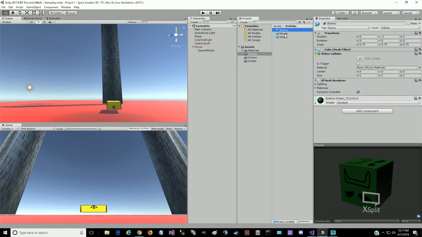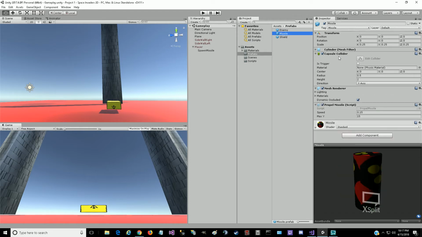Or should we do it on the enemy? I'm trying to think what would be the best way, because it really could be implemented either way. I guess since the missile is what we're launching, let's go ahead and have it be the trigger, the collider.